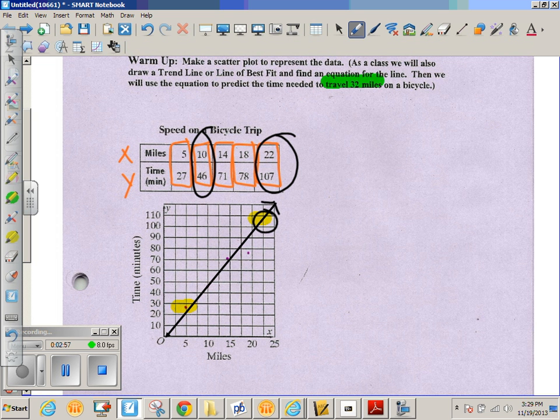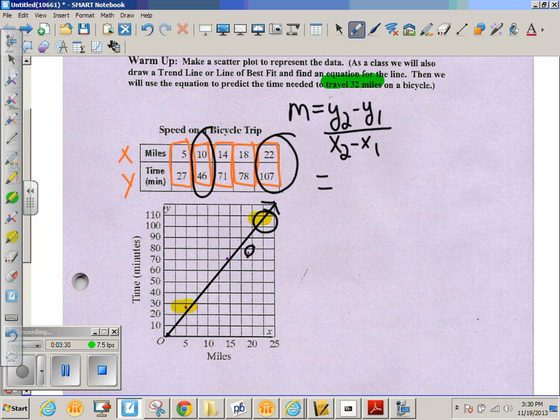Doesn't that make sense? Don't just randomly choose 2 points, because, for example, if I use this second to the last as 18, 78, right here, that 18, 78 really isn't part of the line, so that's really going to affect my slope in a not a mathematical way. And so we want to make sure that we're calculating the slope with our line. So you know the formula when I'm calculating slope, that's going to be y2 minus y1 all over x2 minus x1. So let's go ahead and calculate that then.